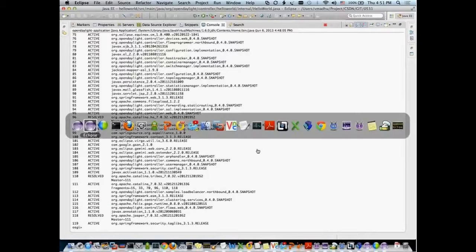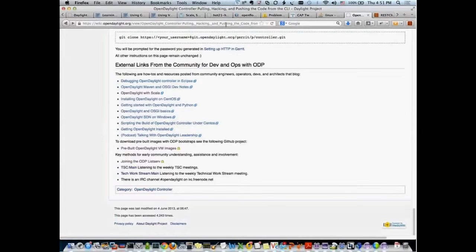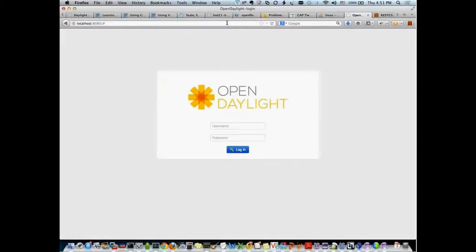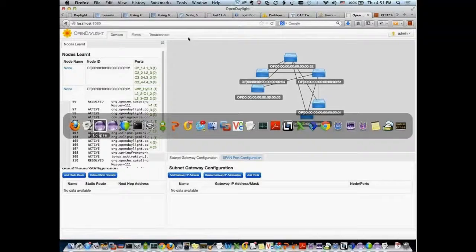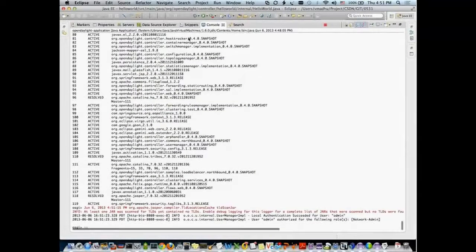Right? So now, in order to show the UI, let's go to the UI. So now I want to go to localhost 8080. Yeah, I want to talk about it. So by default, you can log in as admin. On the UI, I'm sure you guys have seen the UI, right? It has a devices tab, flows tab, troubleshooting tab, and whatnot. So now, say as an example, right? I want to just do here ss troubleshoot.